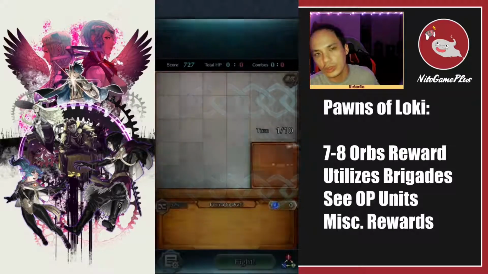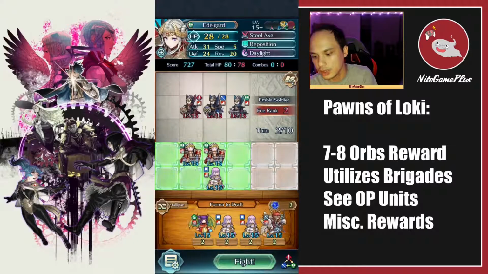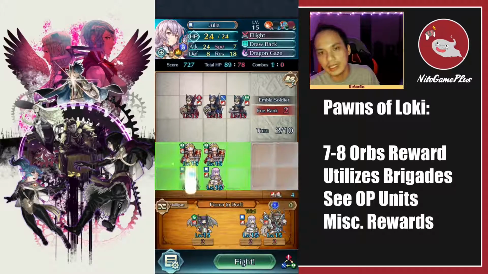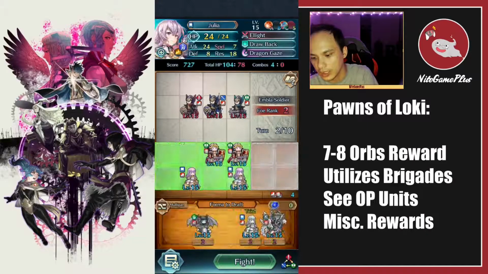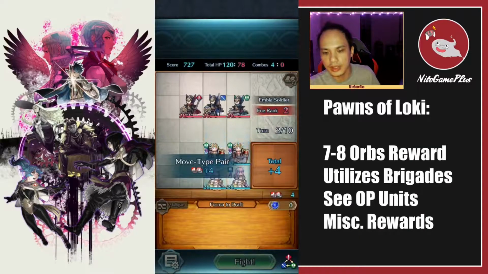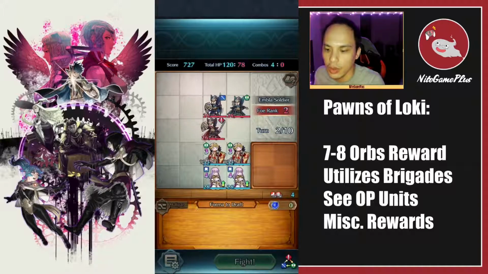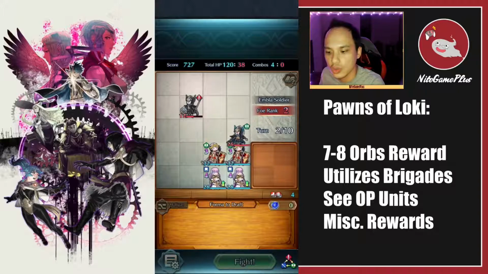So as long as your total HP before the end of turn is higher than theirs, you have a great fighting chance. Now here's a trick that I want to tell you guys: what you're trying to do is get as many of the same units as possible while maintaining a balancedly colored team. So in this case, I'm going to go ahead and pack Edelgard here with more Julias, right? And I do this because in Pawns of Loki, the only way you're going to survive the later levels, especially in advance, is with strong units.